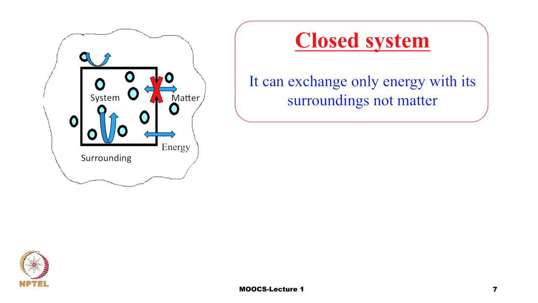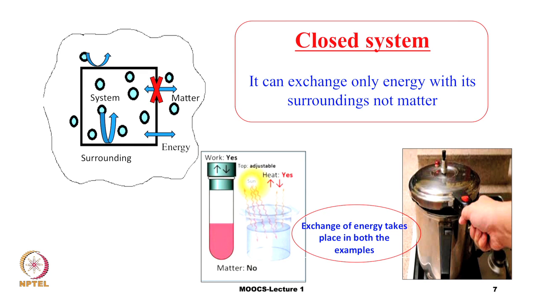In a closed system, only the energy can go, matter cannot go. I just took the example of the classroom: if the doors are open and the students are not allowed to go out, or I do not go out, only my voice, my sound can go out, then it is a closed system, because energy is allowed to go out, the matter cannot. In fact, in a pressure cooker, if you allow the water vapors to go out along with the energy, it will no more be closed, it will be an open system.